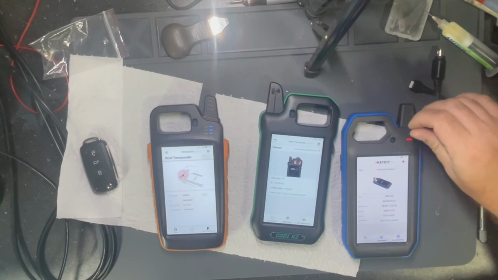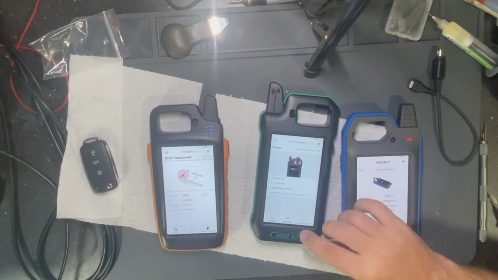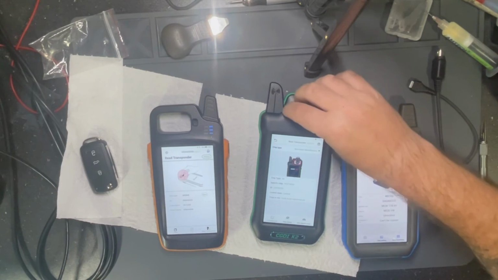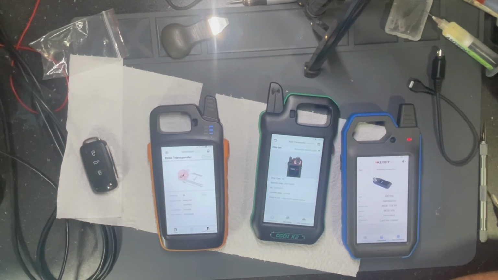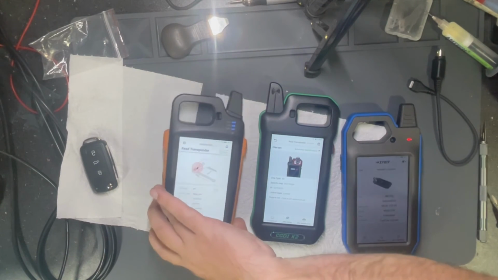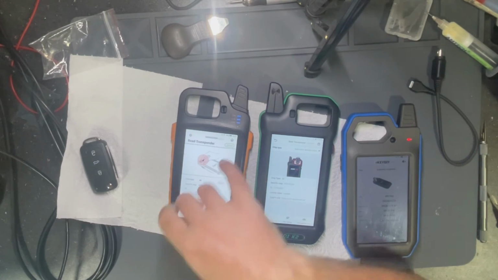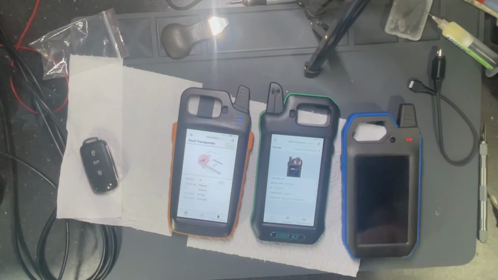Okay, AT, it's working. PCF 7939. Let's see. No. No, it's not reading, more or less. It's the Hitag Pro. Okay. I will not try to read other transponders.